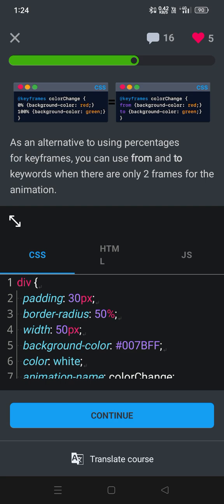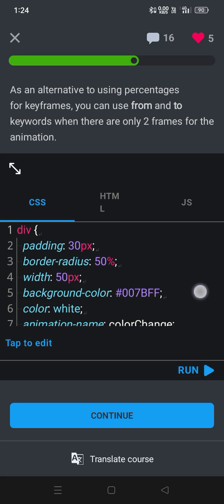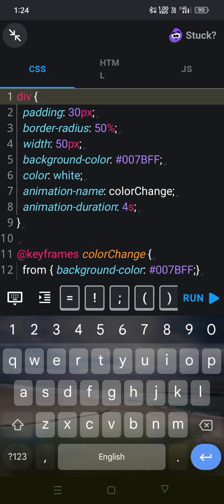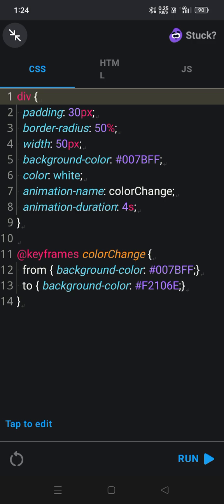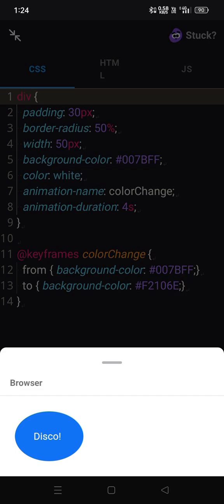As an alternative to using the percentage, for the keyframes you can use from and to keywords when there are only 2 frames for the animation. Here is an HTML disco like that, name color changing, from to.